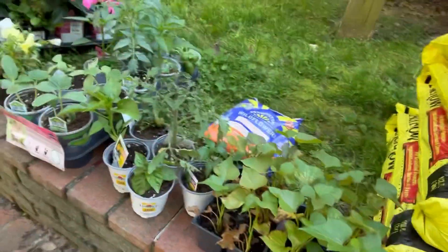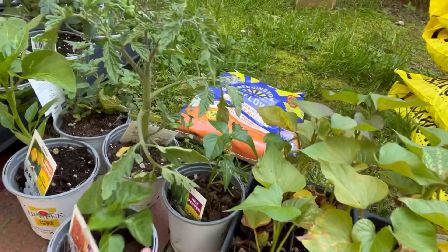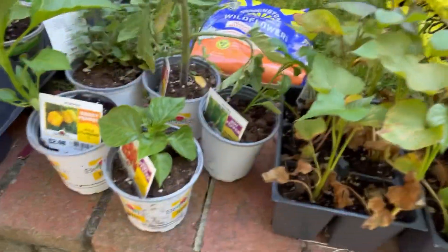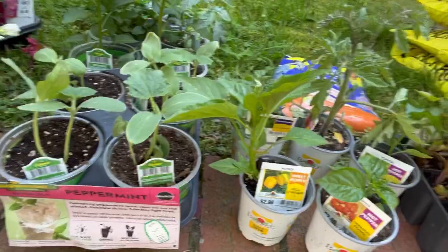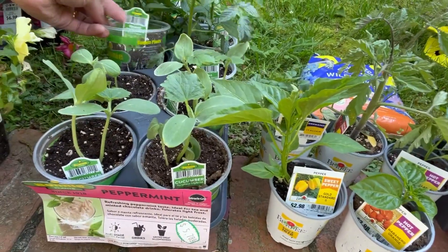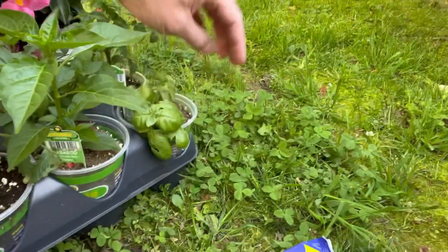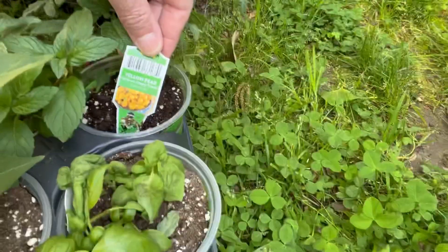Black cow is the manure that gives a lot of great nutrients and aerates the soil. I'll use a bag of potting soil for a few pots I'm going to fill with flowers or just some color. For plants, I've got sweet potatoes, hot jalapeños, oregano, peppers, and what looks like a tomato — Burpee's big boy. Oregano, more peppers, cucumbers — several different types because we're going to be doing a lot of cucumbers. There's another green pepper, Roma tomatoes — love Roma tomatoes — mint, basil, Tabasco peppers, and some flowers. I'm going to be putting flowers around because I like to have pollinators — hummingbirds, butterflies, and bees here in Atlanta.